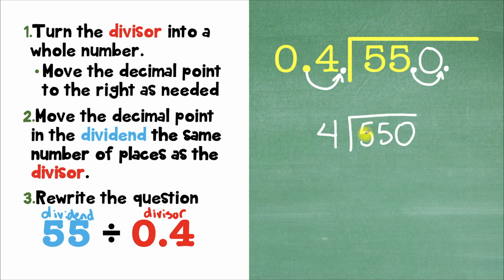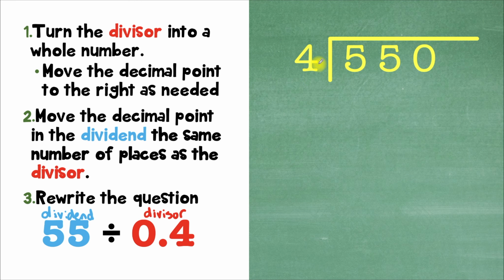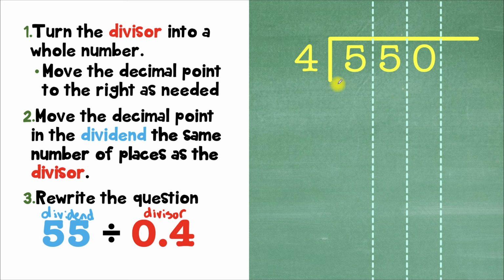So let's set this up again so that we have our workplace set up all nice and neat. So again, this is now 4, and this is now 550. And also know how I left space in between, because when you're doing long division, the most important thing is making sure your work is neat. So to be extra neat, I like to drop lines to separate my place values, and then do my long division. Can 4 go into 5?